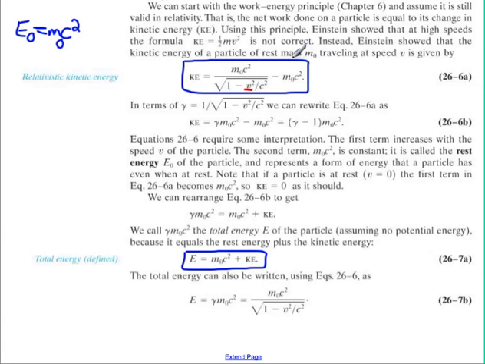This thing looks really complex, but you've got a nice graphing calculator which can handle putting it in pretty easily. The idea to understand is that the kinetic energy term in the relativistic form of the mass energy equivalence only depends on how fast you're going. Okay? Can you see how there's an mc squared in both parts? You can factor that out, and then this 1 over the square root stuff is a lot of the time shorthand referred to as gamma. If you factor it out of this term, you have 1 left. So gamma minus 1 is the kinetic energy.